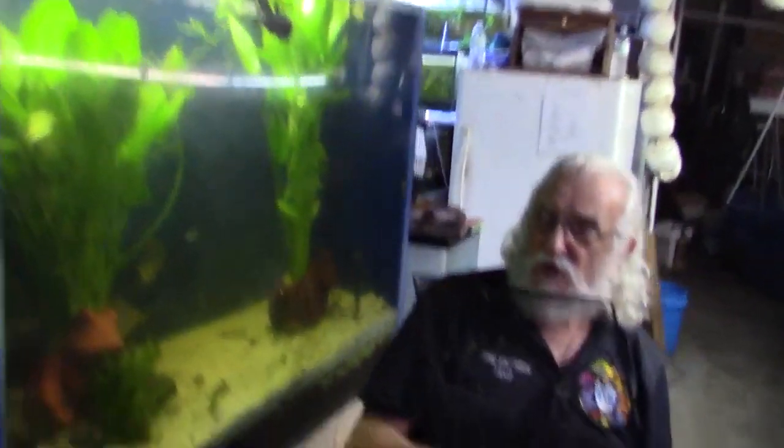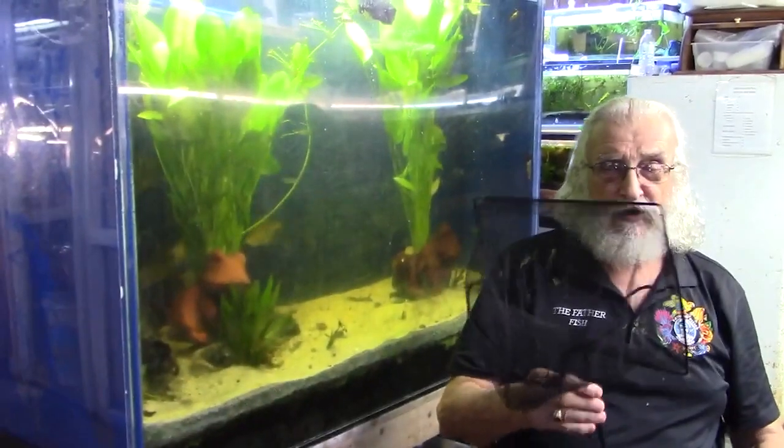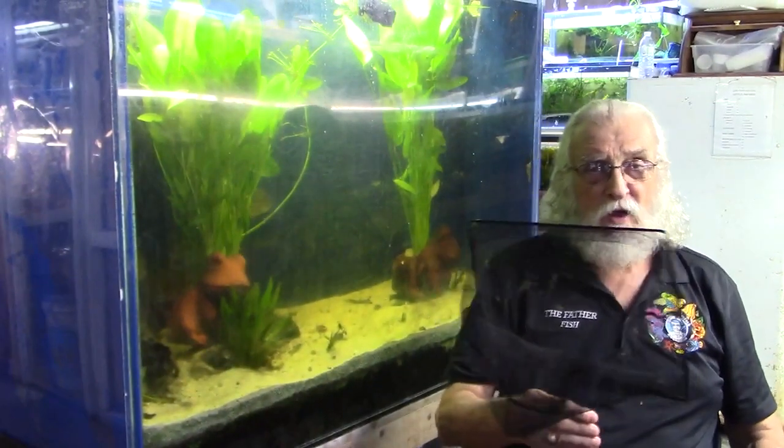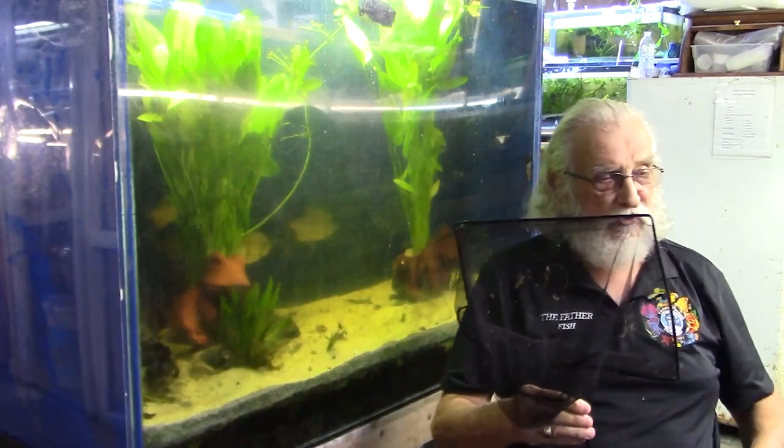The first thing we're going to do is catch a school of 6-inch silver dollars, which are a very fast fish, a very difficult fish to catch. We're moving them from our big 175 acrylic into our 500 gallon tank. So let's get started with this, and then we'll show the use of a net in some other applications.